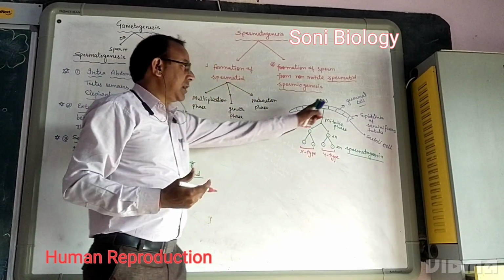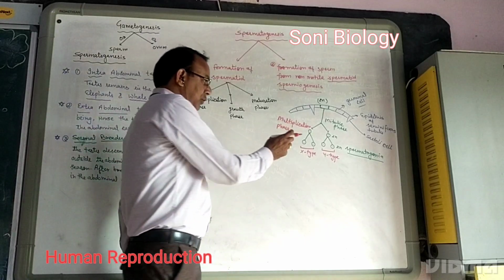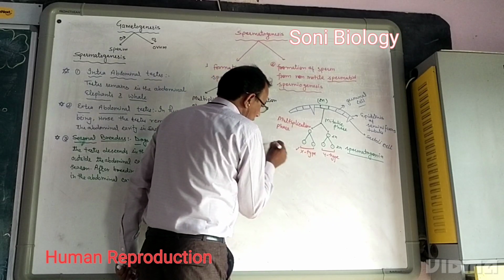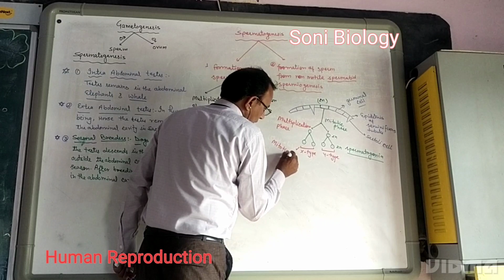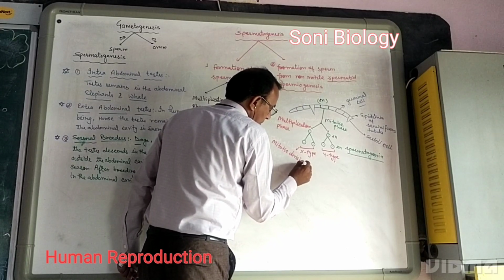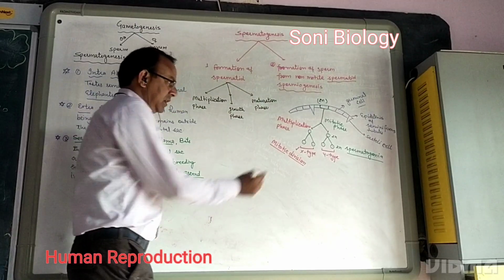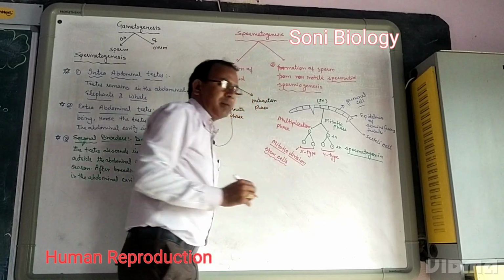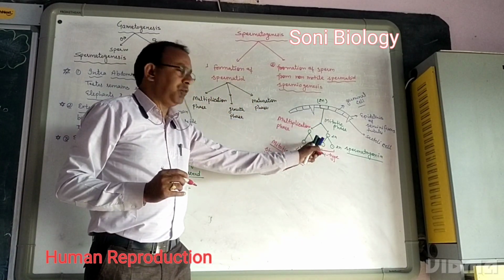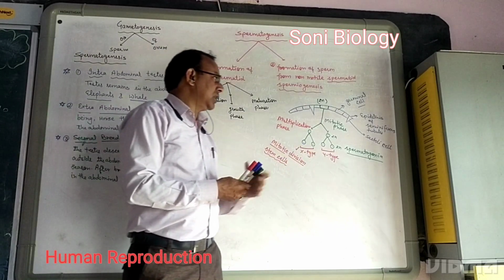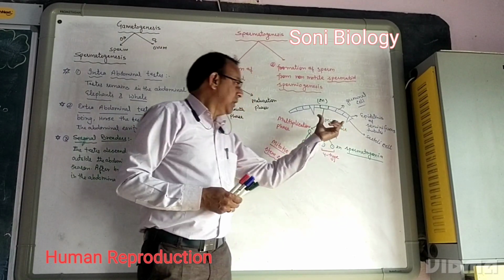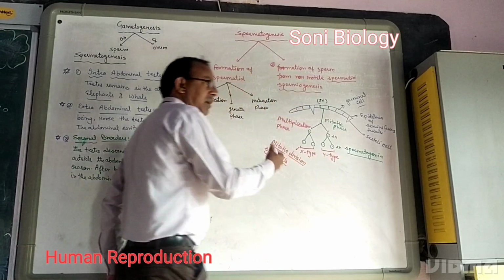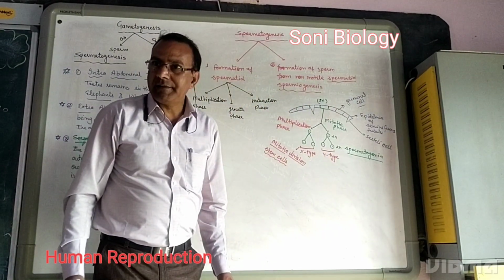In multiplication phase, germinal cells increase their number. During multiplication phase or mitotic phase, some cells continue into the mitotic division. They continue to increase their number and remain in the mitotic division. These cells are called stem cells. What do you understand by stem cells? The germinal cells which increase their number due to the mitotic division and continuously remain in mitotic divisions are called stem cells.